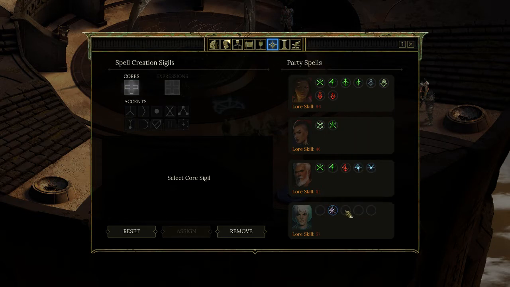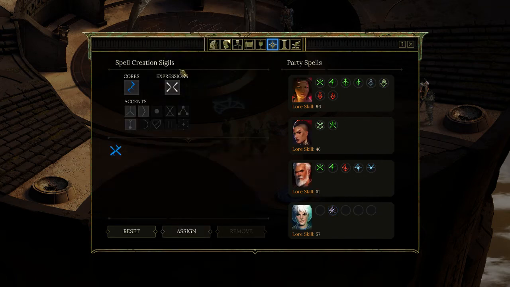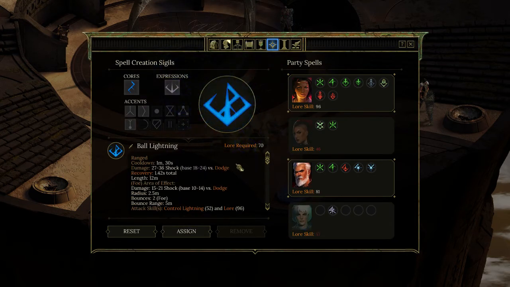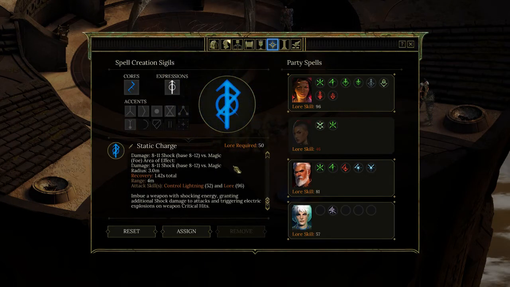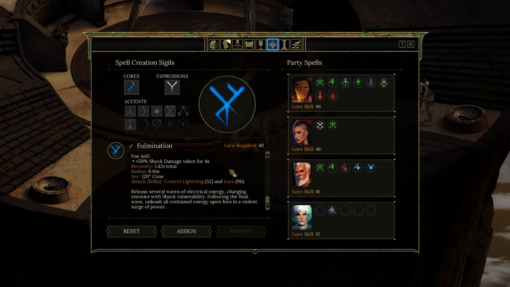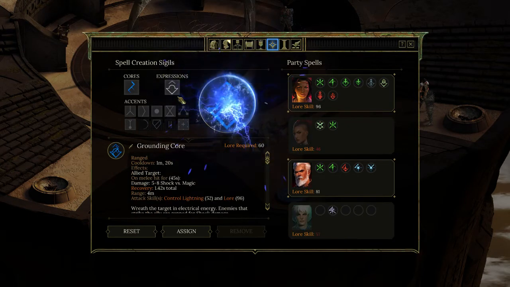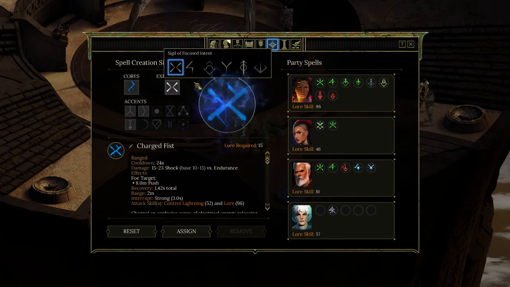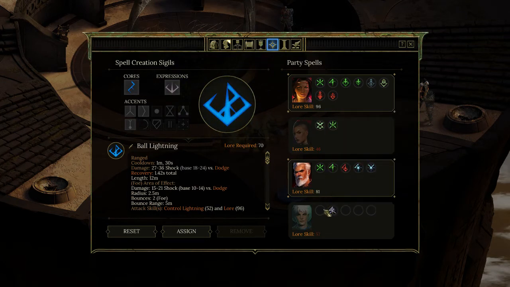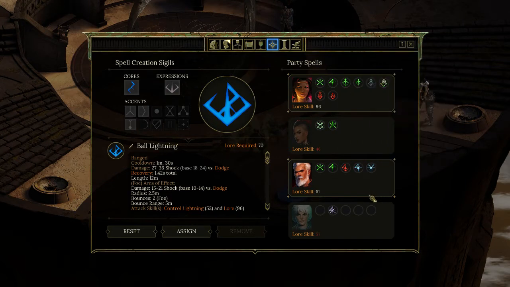So she's got room for 4 more spells. And she's good at lightning. So let's give her some lightning. Let's give her this ball lightning spell. Static charge. Fulmination. So if I gave her Fulmination, Electric Jolt, and Charged Fist, and Ball Lightning, that would take up all of her slots. But then I'm not using anyone as awesome crowd control stasis field person.